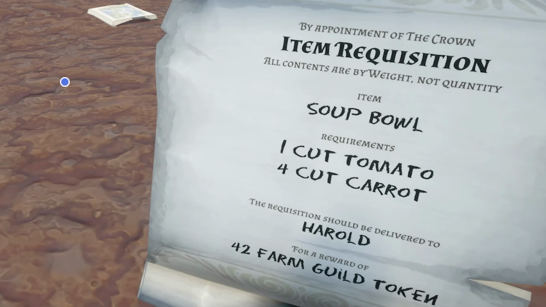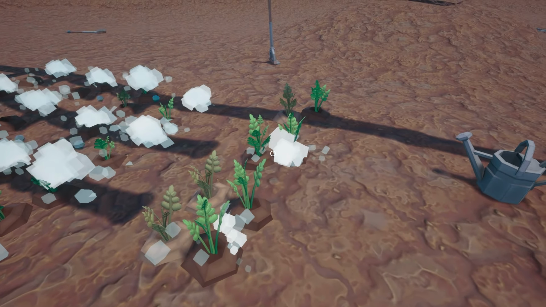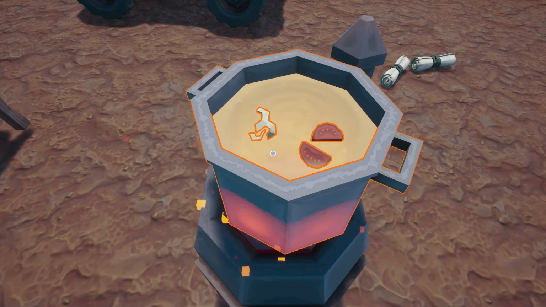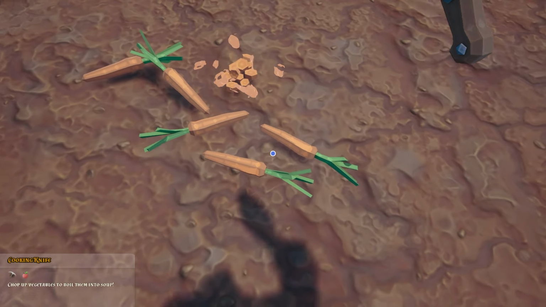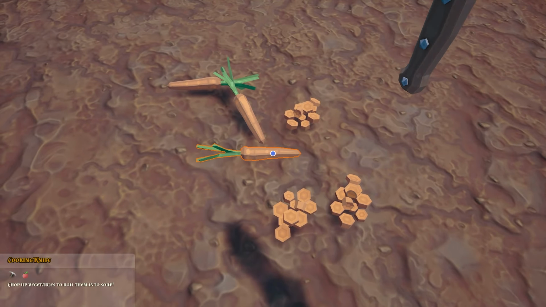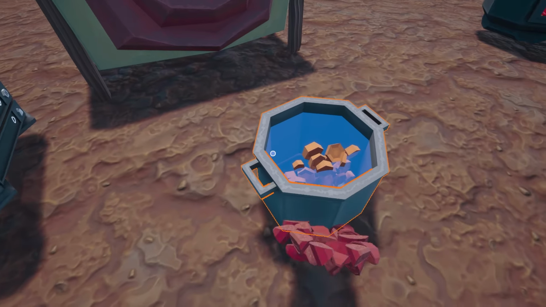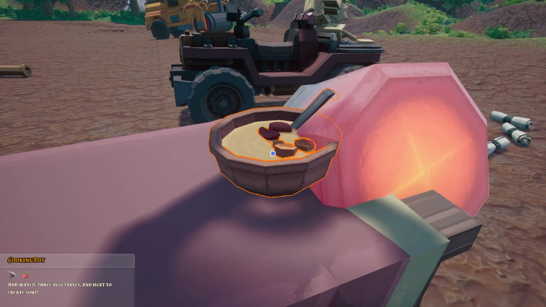The final order is 1 cut tomato and 4 cut carrots. So we're just waiting for these carrots to grow. Now they're a little bit shy, so they're taking a while. But this tomato and onion soup is now done. So we'll take that off, pour it into there. And then with those done, we'll just chop these up. I probably need 3, if not 4. Yeah, 5.7. And tomatoes in. I said tomatoes in. Thank you. So that's another order done.